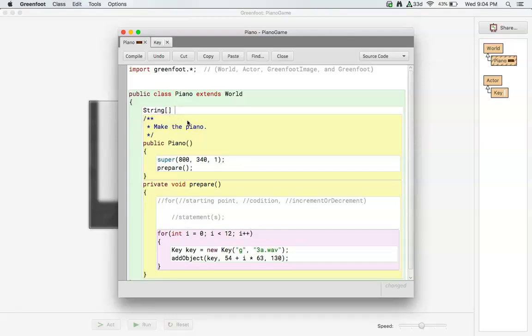So this will be our key names, and then that will equal, and you put a curly bracket to start, and then you can just create a list of strings, and that will be all the way across our keyboard.